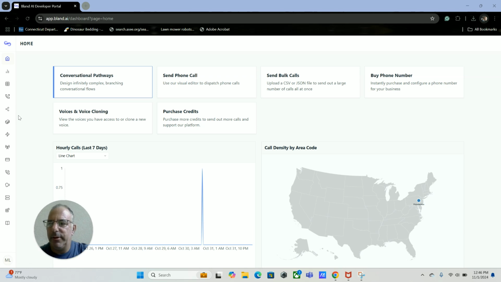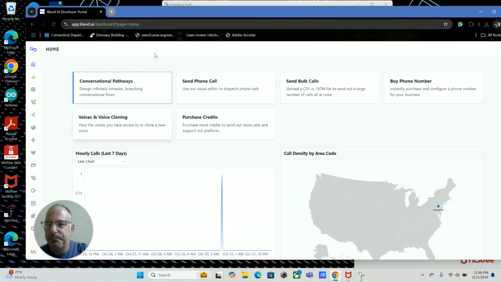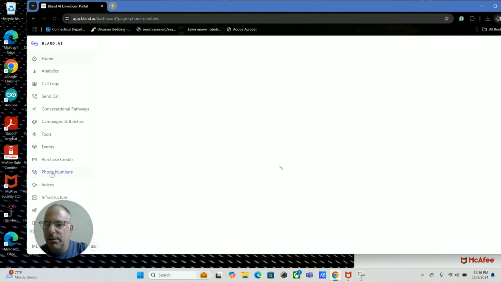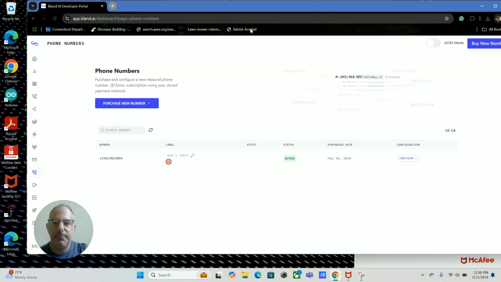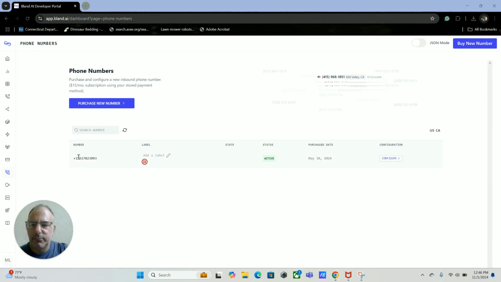So I'm going to move this Loom over and resize this a little bit here. Okay. So we go to phone numbers. You'll see that this is the phone number that we have for our AI voice agent for Maya AI.